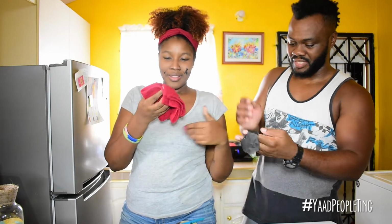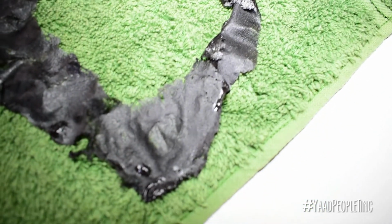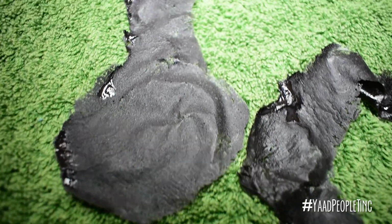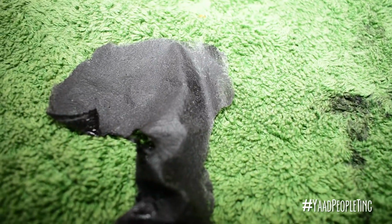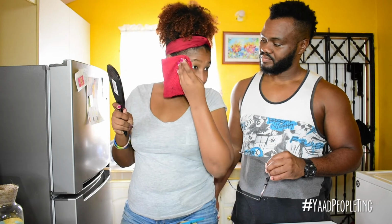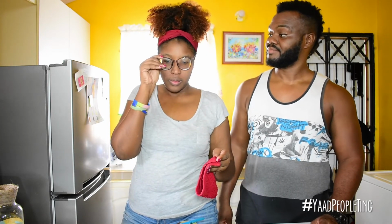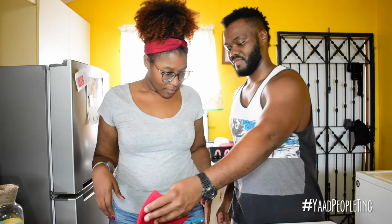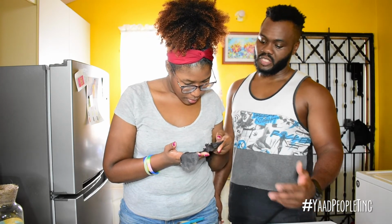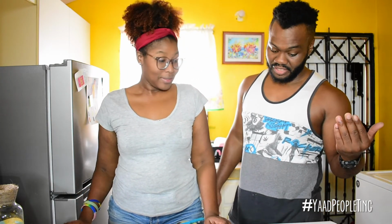So we're going to show you the results of both Devon's peel and my peel. I think Devon got a better peel than I did. Is it off? Well, you have some on this side. So you can use some warm water afterwards to help wipe off the rest of the residue. That's what we did. We had a container of warm water, and that's it. That's our YaadMentz Tries Stash Beauty Charcoal Mask Peel.